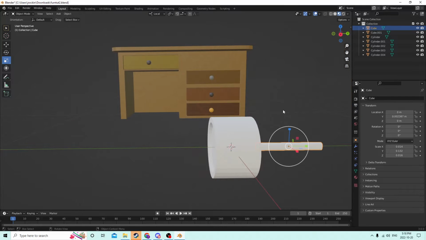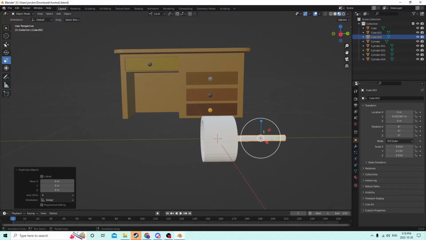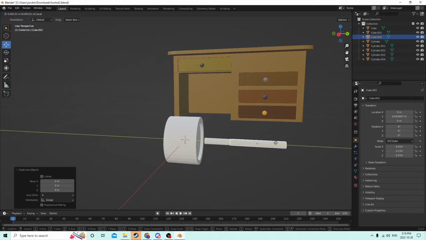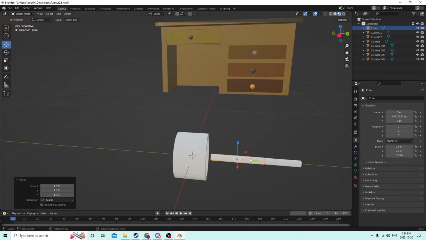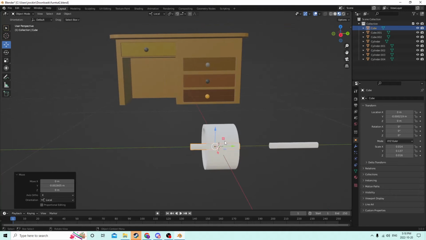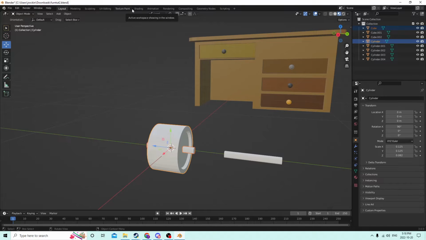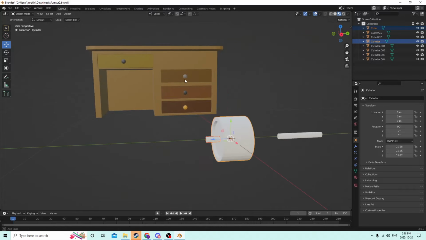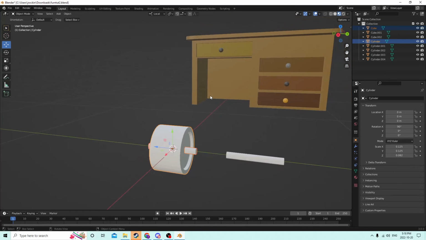So, Control D, first off, because the first one, I'm going to scale back up just a hair. It's going to punch through here. And I realize if you made the last couple furnitures, this one's a bit more difficult, but just bear with me, you're going to get here. And you'll be making furniture in no time that I didn't even think of. And if this isn't that complicated, great.